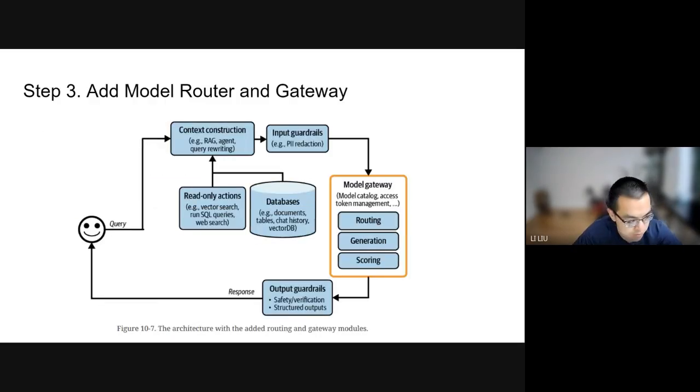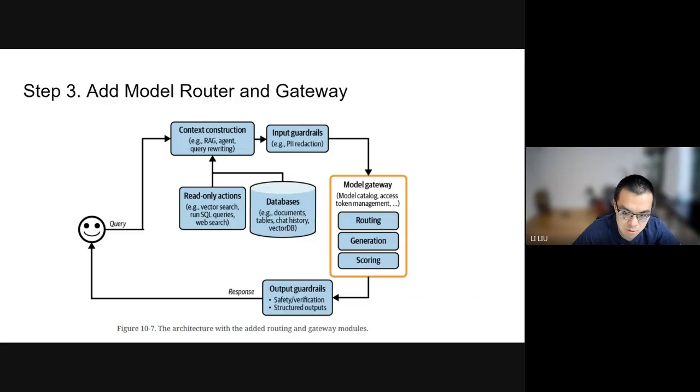And here is a visualization of how this looks. So you can see instead of generation and scoring, we have a box called model gateway. And the gateway will do all the routing and then the generation and scoring. So let me provide an analogy here while I'm reading this.